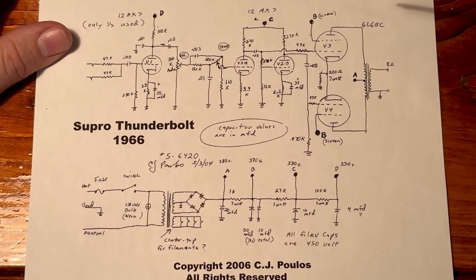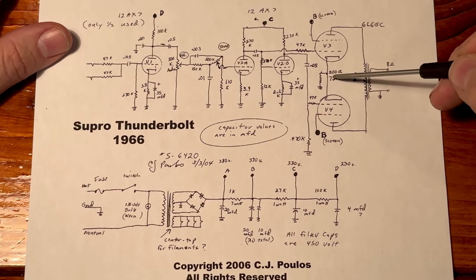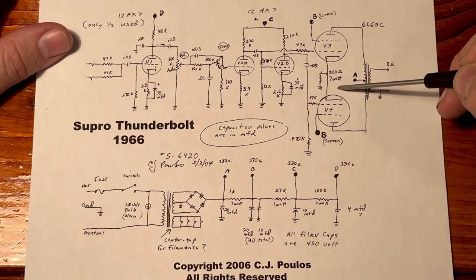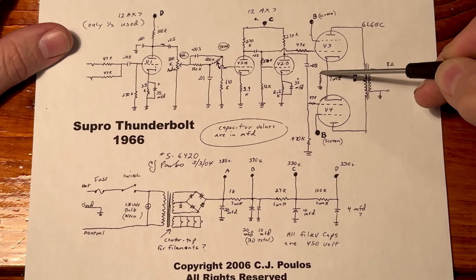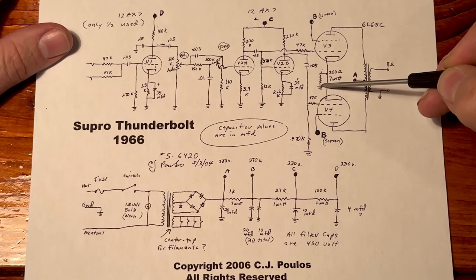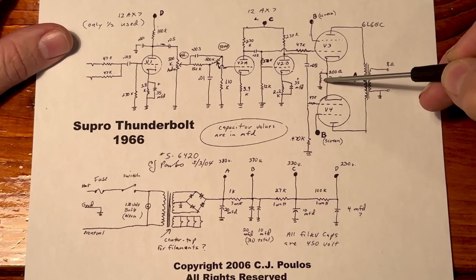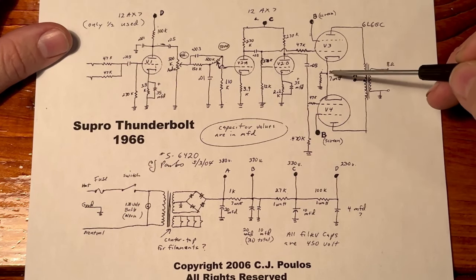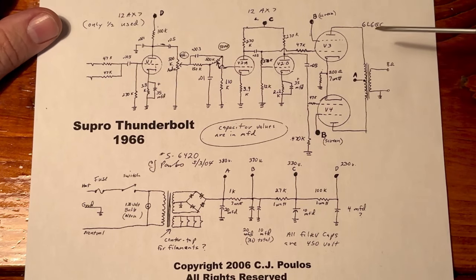and to our speaker. I'm also going to notate that we have a cathode resistor, so this is a cathode biased amp. Now, a lot of people could mod this and you can put a capacitor here, and that would give you a little more output and bass response. But again, I've done that and I like how it sounds without the capacitor, and the customer likes how it sounds, so that's what's important to me. So we're not changing nothing.